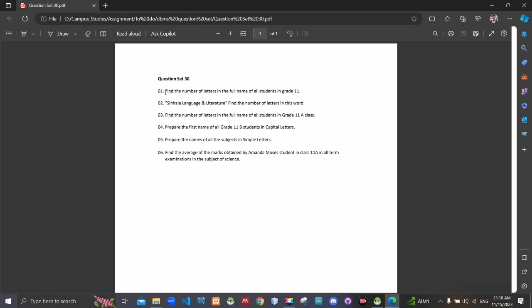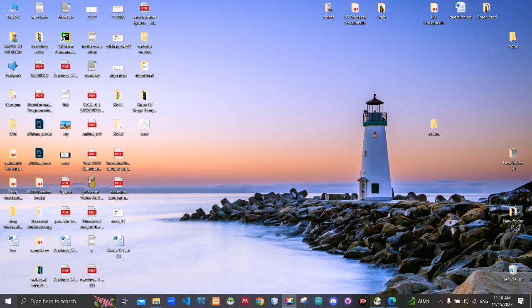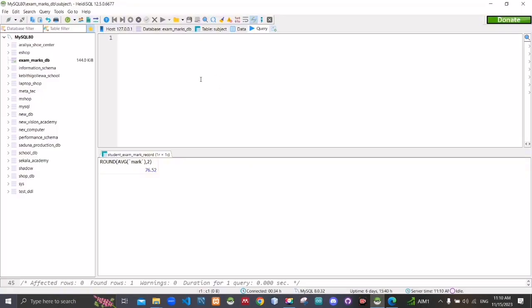Question set 30. First one, find the number of letters in the full name of all students in grade 11. Here we have to select the length.